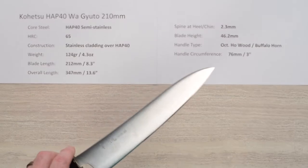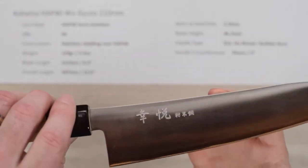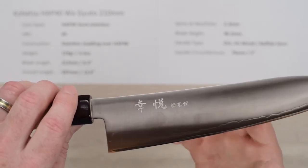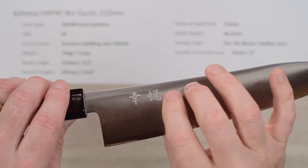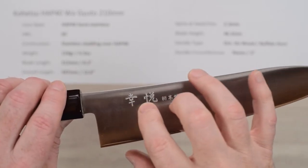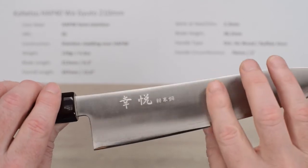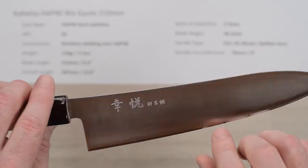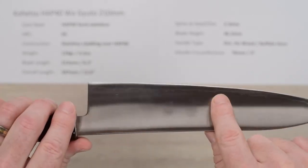Let's take a close-up look at it. The out-of-the-box edge on this was outstanding, as well as the 240. I've got both of them here. I've been using the 240, and these are laser performance knives. They are really high-performance knives. You've got some lightly embossed kanji there, and you can see the contour of the blade and the core steel cladding junction there where the core steel shows through at the edge.